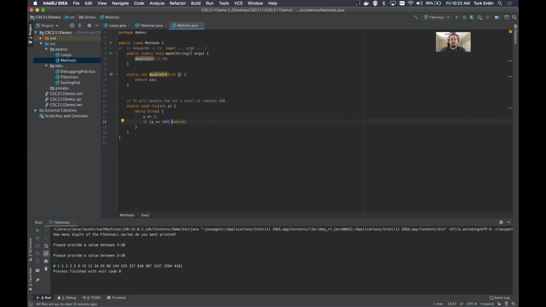And you know what? Just to further press that we're going for some kind of goal, we're going to put a system out print, "We've reached our goal." Now, this is a really contrived example because I couldn't think of a better example off the top of my head. But just know that what the return keyword means doesn't necessarily mean I'm returning an object to you. That might be the intuitive definition you draw.